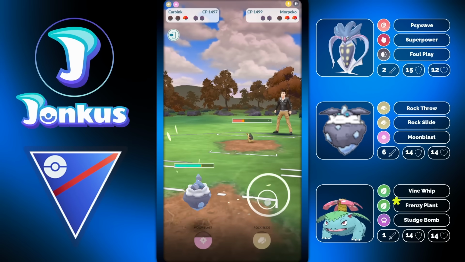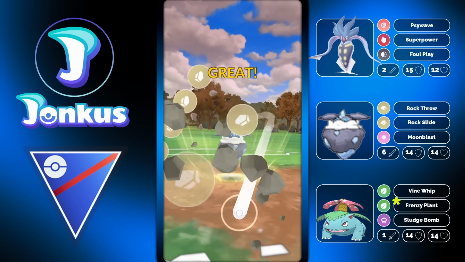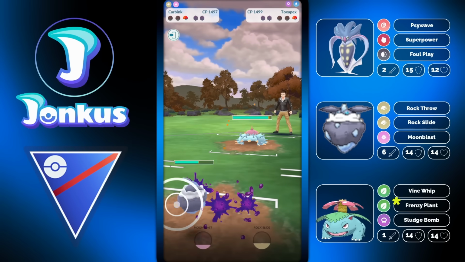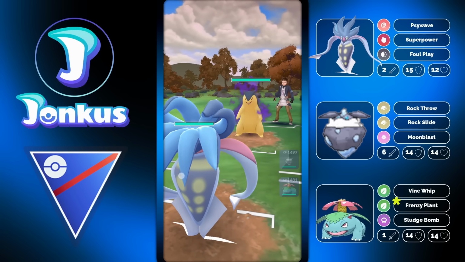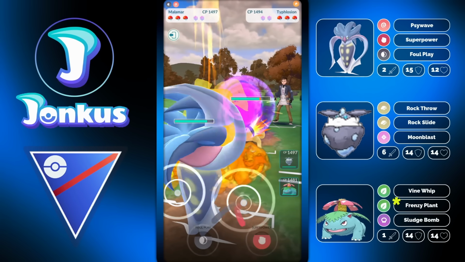You see how strong the Morpeko is, we're going to be able to knock them out. Now it depends on what they have in the back. Is it weak to our Carbink? It is not, and so we're sadly going to lose this battle. Typhlosion is going to be next. Very neutral Pokemon here in the lead, and let's see what we're going to do here.